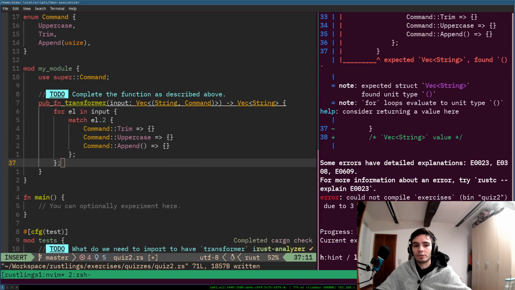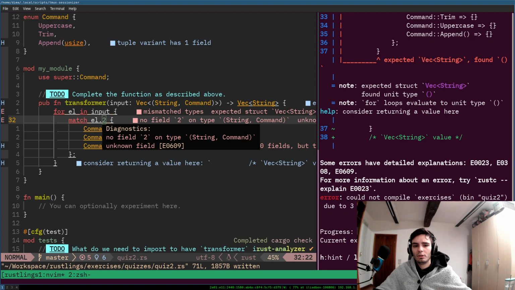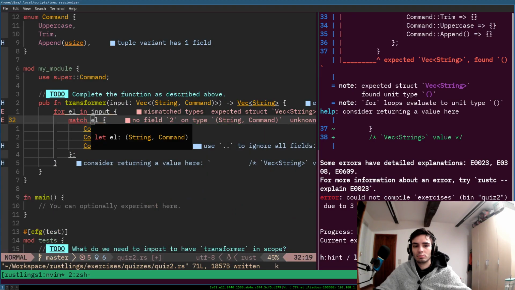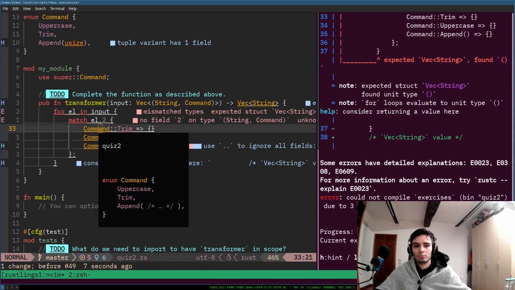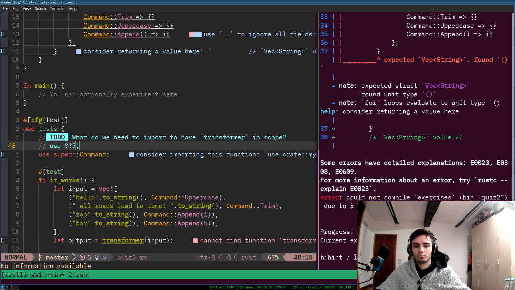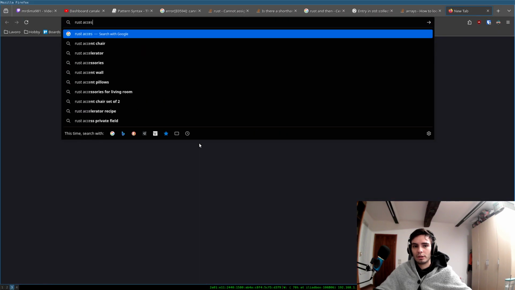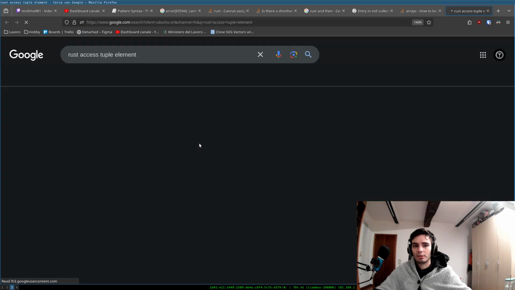By the way, there's a help even here. No, okay. No field 2 on type (String, Command). Oops. What do you mean not yet? Not type 2? Is this not a tuple? Rust access tuple element.